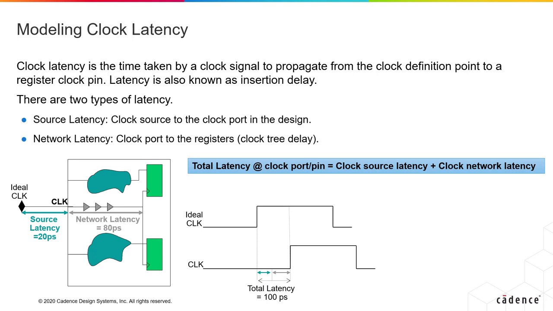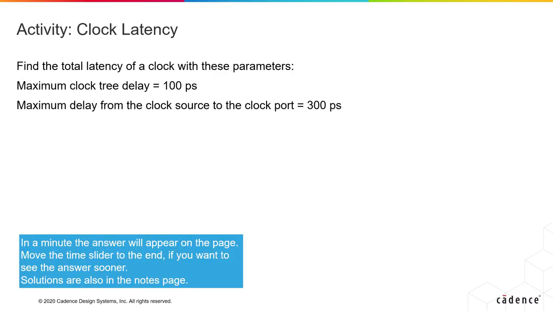You need to model the clock arrival times at different flops and latches in your design to determine the required time for that signal to reach the flop. Clock arrival times are modeled via clock latencies. You need to define two types of latencies: source latency and network latency. Source latency is measured up to the point of entry of the clock into the design or block. Network latency is measured inside the design. So any buffering that you do inside of your design is included in the network latency. The total latency at any given flop or a latch is therefore the combination of source latency and network latency. In ideal mode, you model the effect of clock buffers using these clock latencies. In propagated mode, you can remove network latency. Clock latencies are commonly referred to as insertion delays. Take a minute to do this activity to improve your understanding.